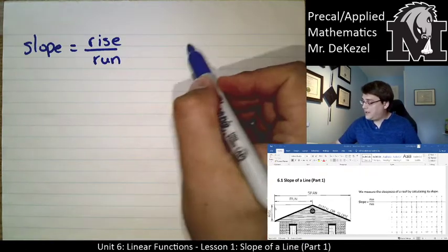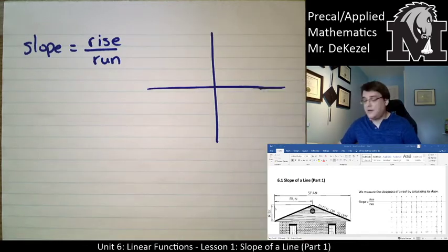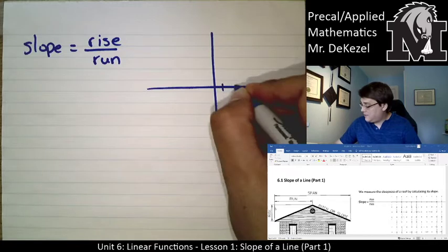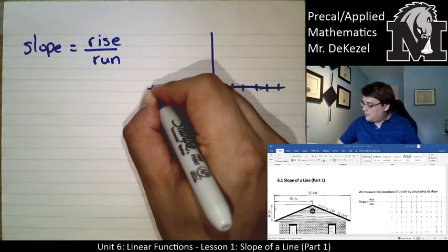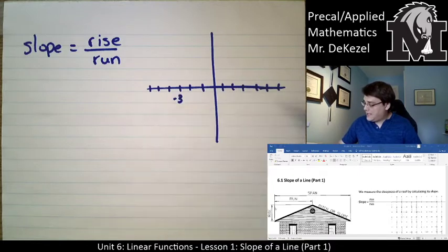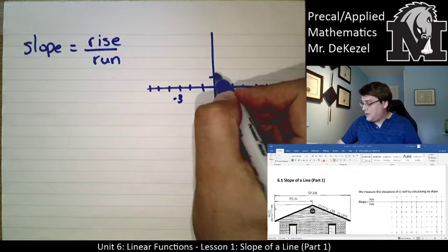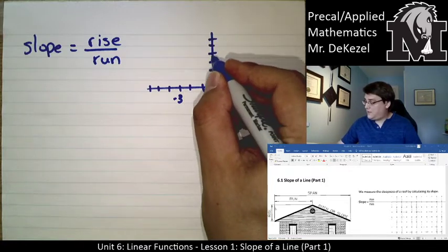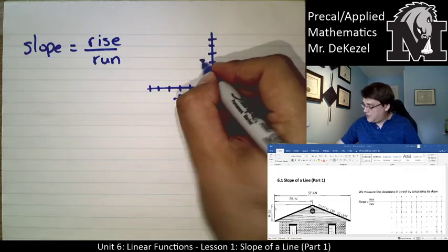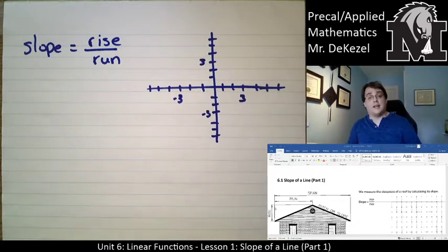So if I make a graph, kind of like what you have on the right, but less fancy. Each line represents one. And if I'm going this way, that's negative. So this would be negative three and this would be positive three. When you're going up, this is one, two, three, four, five, six. So this would be positive three and this would be negative three. So each tick represents one.